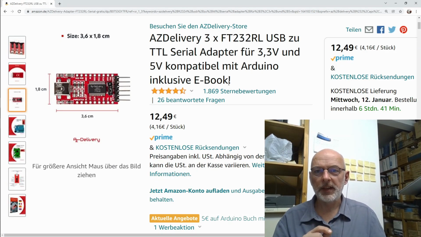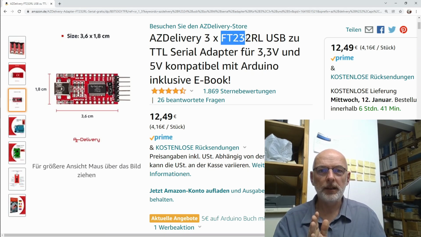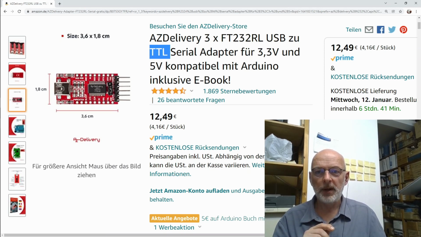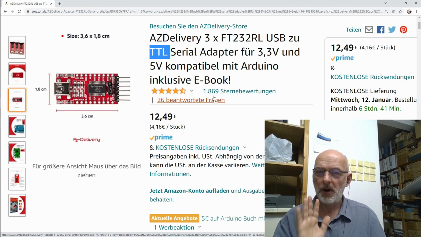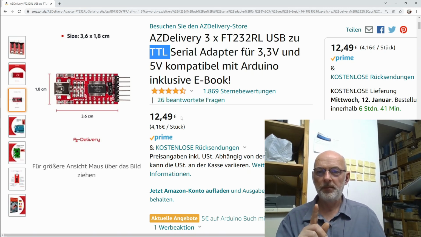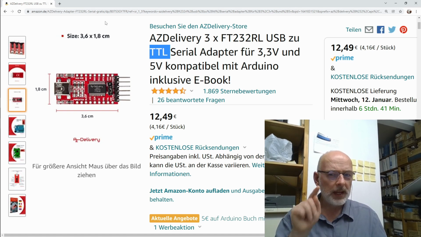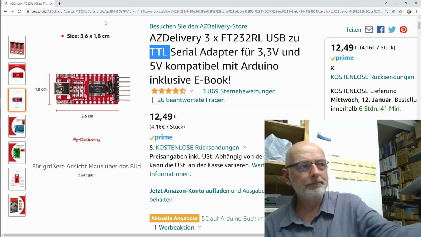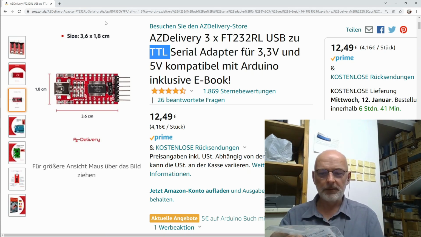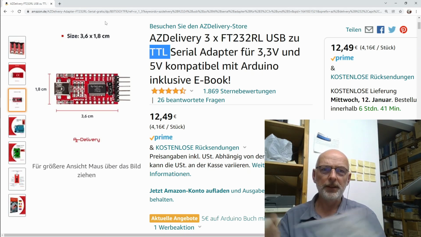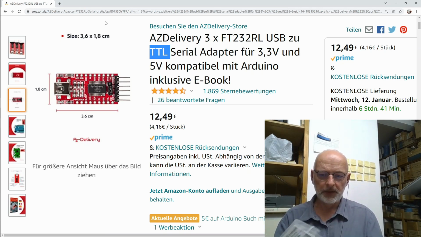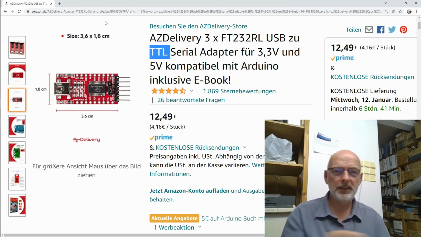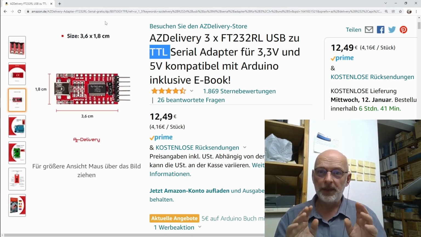Okay, and here's the Amazon listing. So I bought 3 of these FT232 USB to TTL serial adapters, and I paid $12.49, including shipping. That's not true. I paid, I swear, a few days ago, just 12 euros. So 4 euros per adapter. But anyway. And I won't show you the Amazon listing for the Teensy because it was completely overpriced. I was not very careful there, you know, Amazon gift cards over Christmas, and went shopping and bought that for twice as much as it costs from the vendor itself.